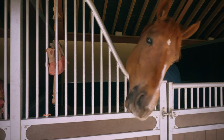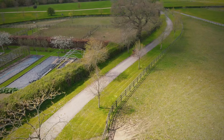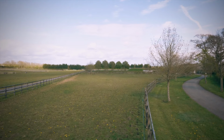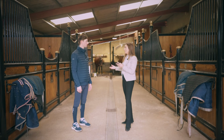So typically, what do your clients come to you looking for in an equestrian property? Well, it very much depends on the client and their requirements. For the more recreational rider, a family that may have a few horses would definitely want some land for the horses, a nice area possibly with nice outriding, good hacking facilities and access to bridle paths. The type of land is always an important consideration, and while that may not impact a total decision, it's important to consider things like in the winter, if ground's going to get quite wet, is that a factor for turnout, for potentially mud fever for horses? So that's also always a conversation we will have.